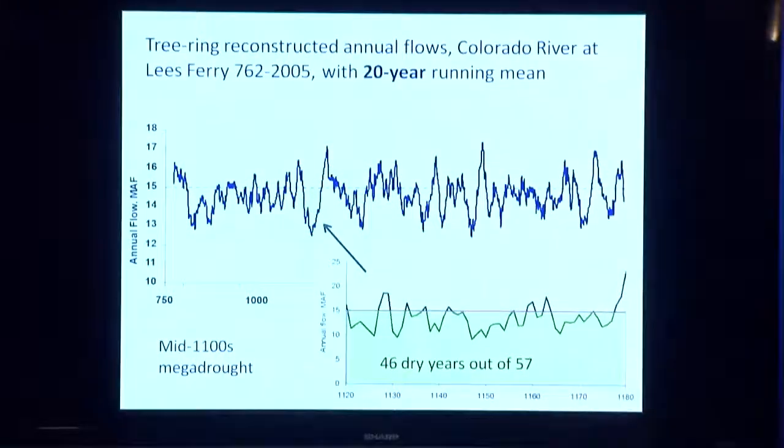And another question here, Ned. My question is, there's definitely periodicity and some information you could glean from these 20-year, 10-year averages. So it looks like we're on a down slope right now. Is that information being used by water planners to look ahead? I would say in 5 or 10 years it will be. This is really the cutting edge of applied dendroclimatology, teasing out through fairly sophisticated frequency analyses these periodicities, trying to tie them to what we know about long-term climate oscillations, like the Pacific Decadal Oscillation and the Atlantic multi-decadal oscillation, and trying to develop, at least in a rough probabilistic sense, some predictive skill into the future.